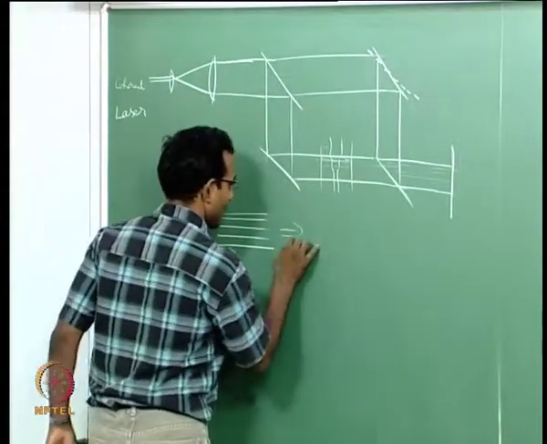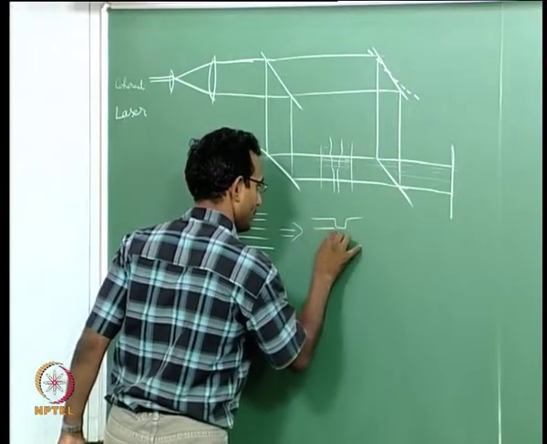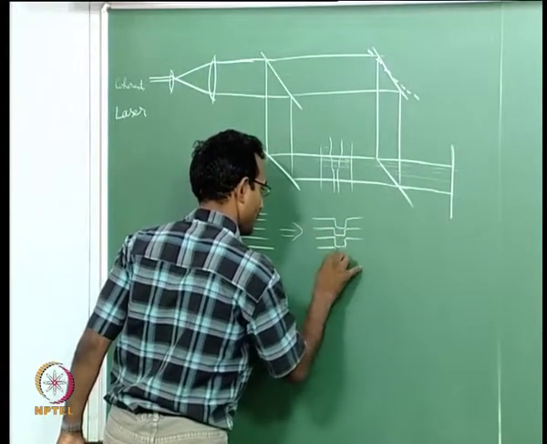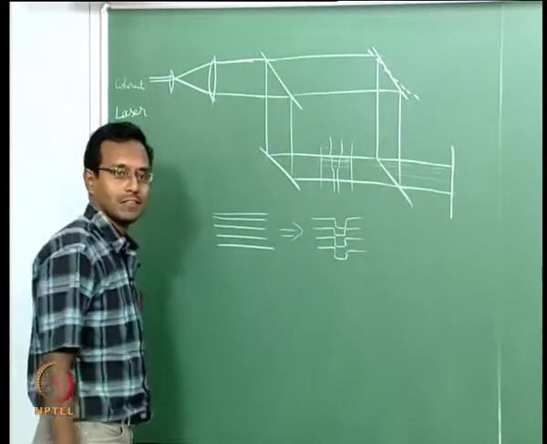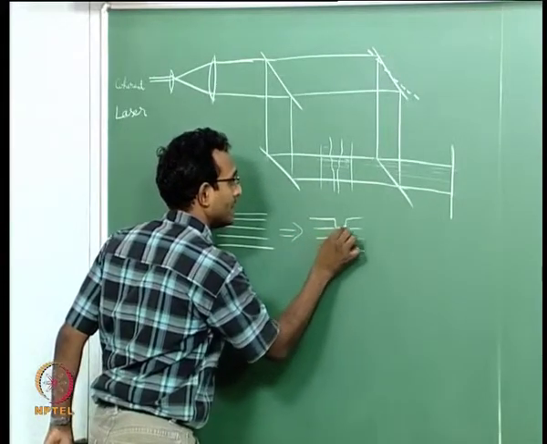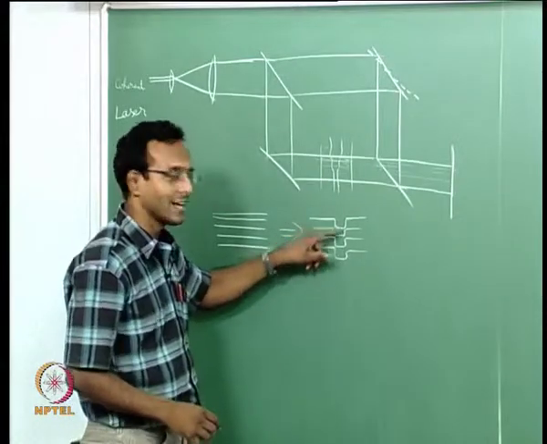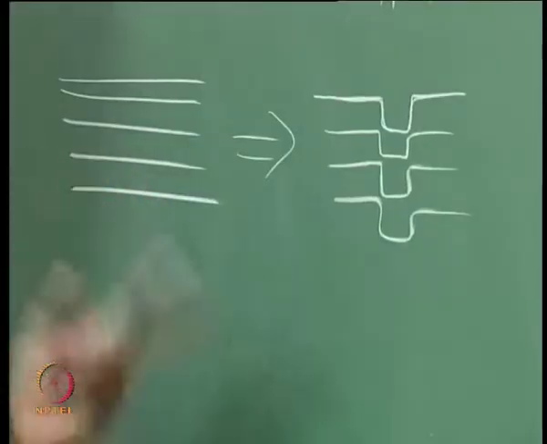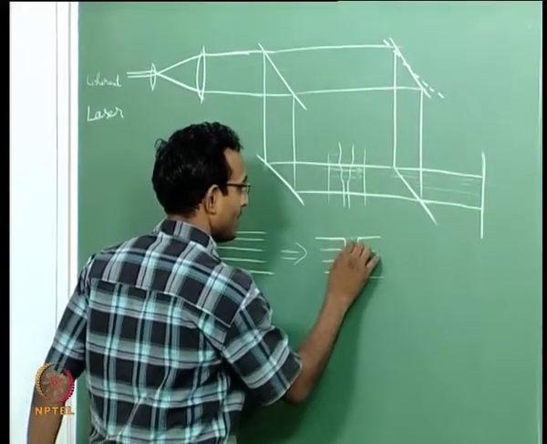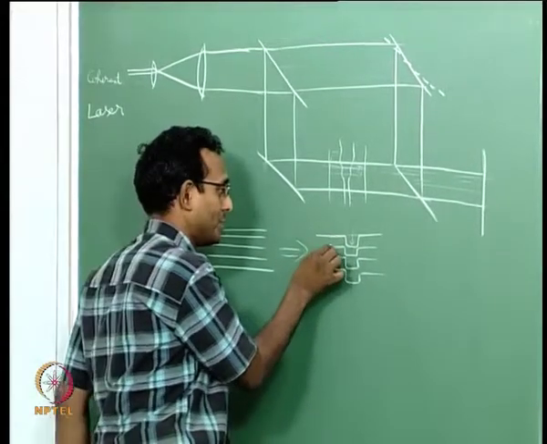From here, if it moves to, if it does something like this, then if we track this particular fringe, it has shifted down. Now this shift can be exactly related to the density difference. Okay. How much did this fringe shift? From here it went by one order down, one fringe down.